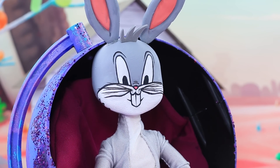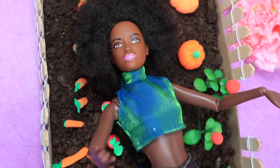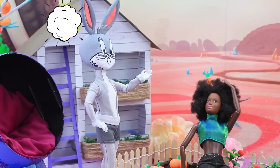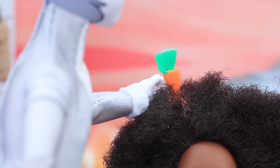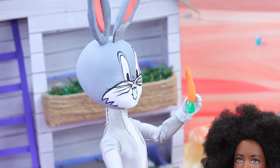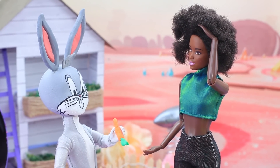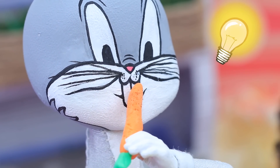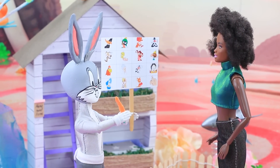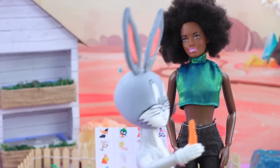Bugs Bunny was relaxing in an armchair enjoying a sunny day when suddenly Jessica fell right into his garden. Oh hello — what's up, lady? You have to put that carrot back though — it's property of Bugs Bunny. I have no idea how I got here — I'm looking for my daughter. Help me win and I'll help you find your daughter. Jessica didn't have much of a choice, and so she started to choose players for her team. They went off together to practice.